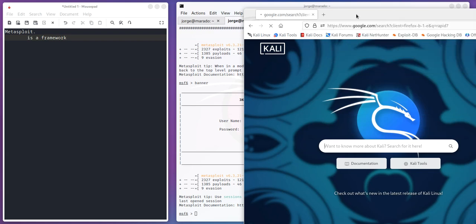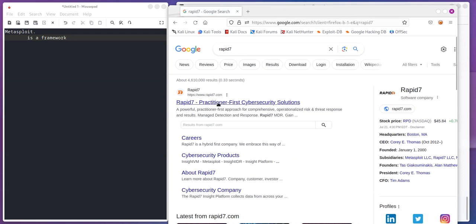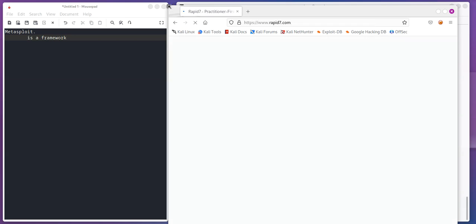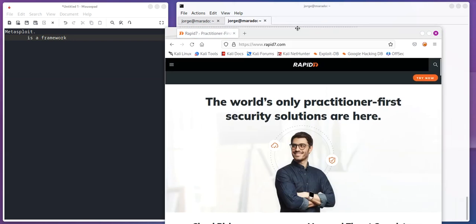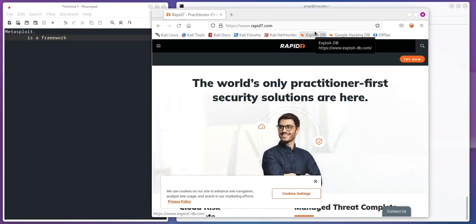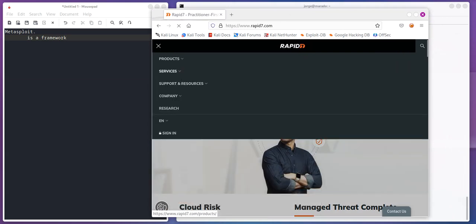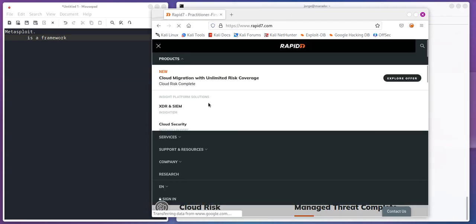So they are a for-profit company, and they have many different products and solutions that they sell. And one of the many products and solutions that they offer is Metasploit.